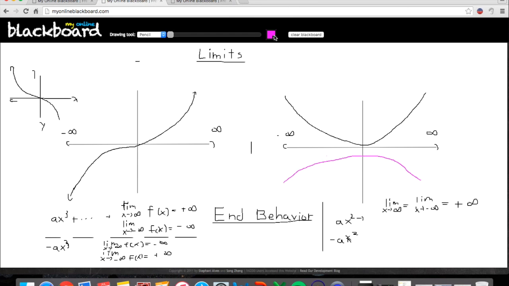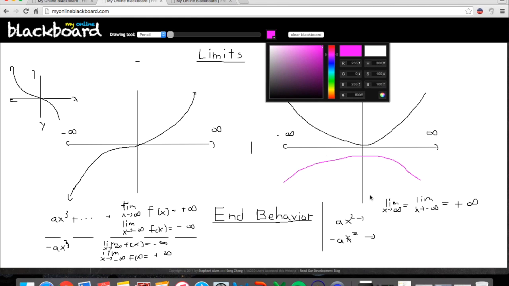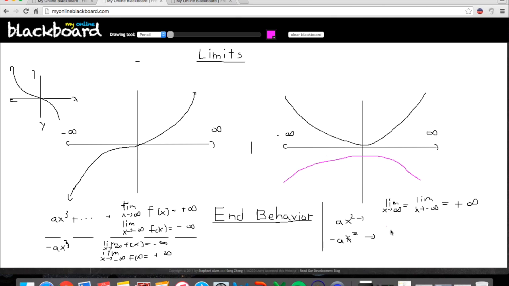So let's describe the end behavior for this. And I'll do that in purple just so it remains clear. Probably should have done that with the other things, colors to make it clear. In the same way, the limits are still equal to each other, the two end behaviors, as you can see on the graph. So I'm going to write it out. The limit as x approaches infinity is equal to the limit as x approaches negative infinity.